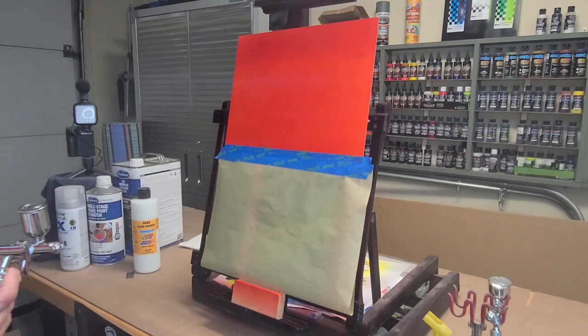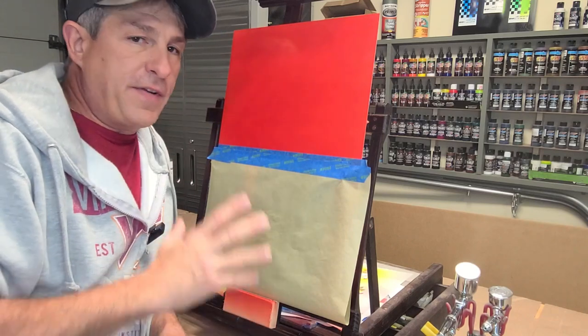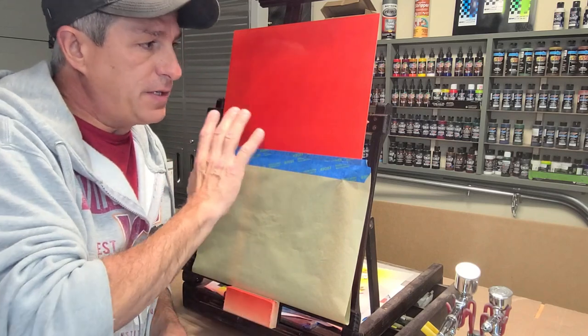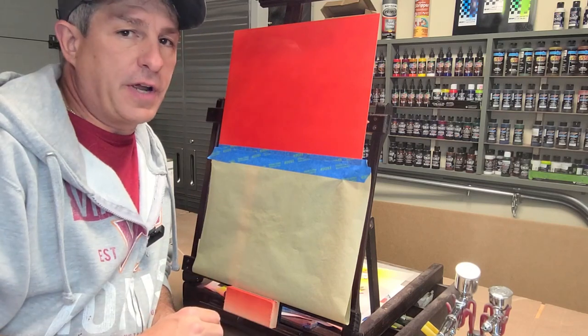There you go, just the medium coat. You don't want to flood this on. All right, we're back. It's about 15 minutes later and we're nice and dry now. I ran a fan on this for about the first 5 minutes. I forgot to put a fan on it at first, and I could notice it was very wet looking. Put the fan on it, and it really accelerates the drying time.